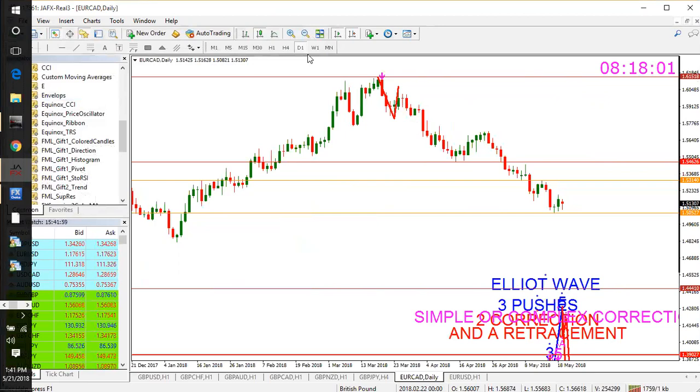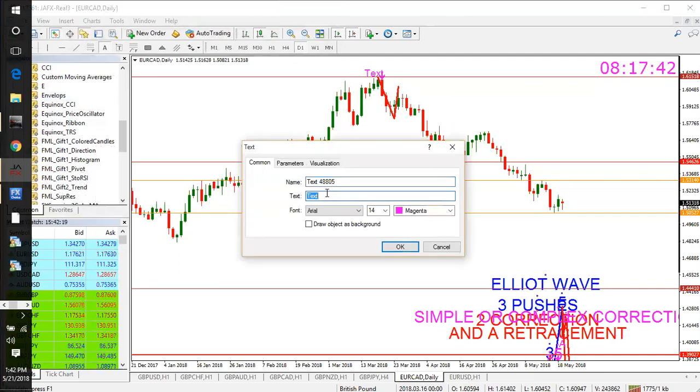This is on daily anyway. It happens in every time frame. It's irrespective of any time frame. Elliott wave theory happens on all time frames. So just pay attention and don't be worried about the time frame, okay? So from this point, let me label them just as I label on our chart. Here's point 0.